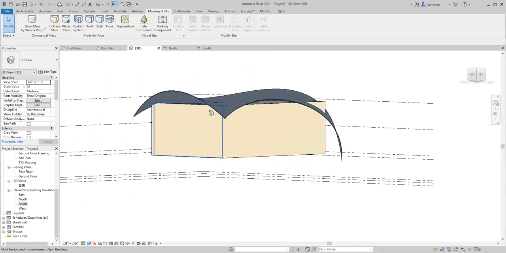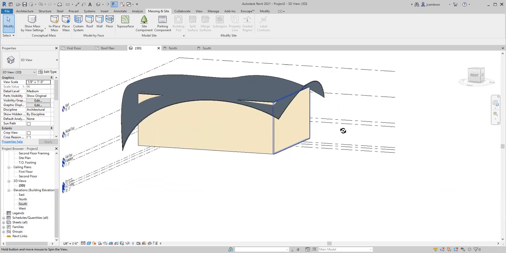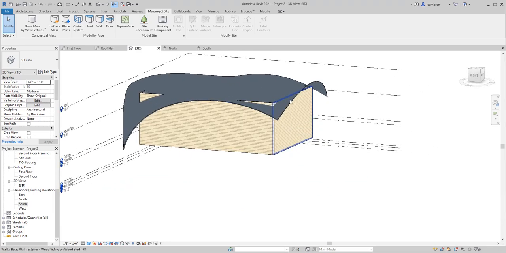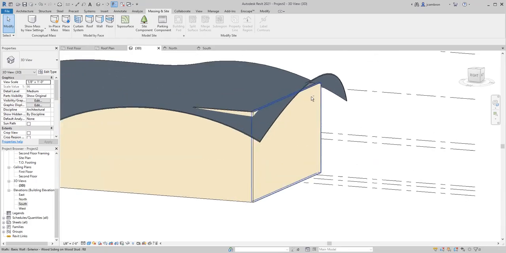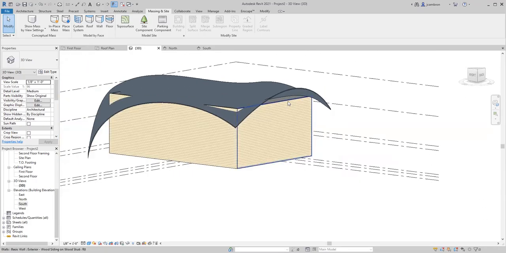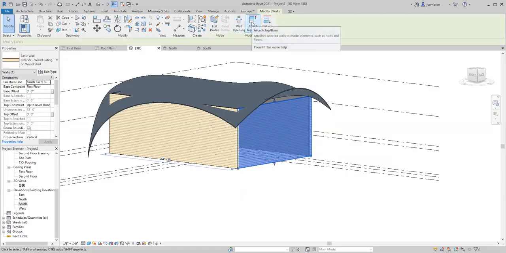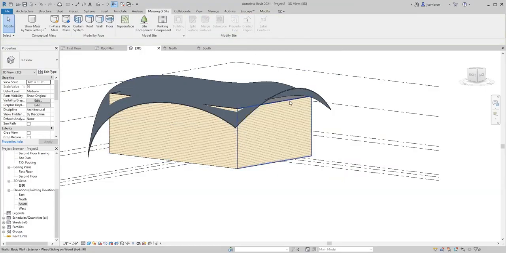You might say, well, Javier, that looks cool and all, but what about the walls? Well, if you guys remember our lecture on roofs, we had that really cool, great tool when we select a wall and use attach top base. Now, a quick way of selecting all of the walls is by just hovering over one wall and hitting the tab key on the keyboard. And you'll notice that that's going to select all of my walls. So it's not a click. I just move the cursor over the wall, and then hit the tab key, and then I'll click.